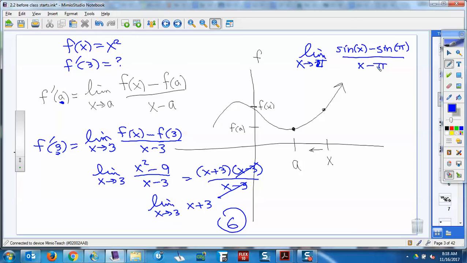That's how you get it, is you look at that and you recognize, you say, oh yeah, that's the derivative. That's slope. That's 2 y values subtracted, 2 x values subtracted, and divided as x approaches pi, as the 2 points become 1. That's derivative, and that's what you're supposed to recognize.